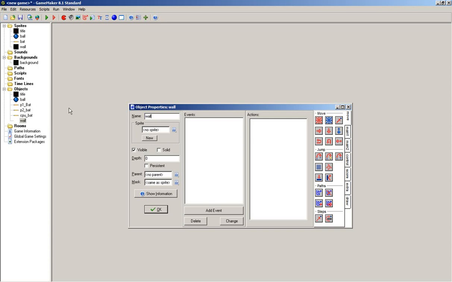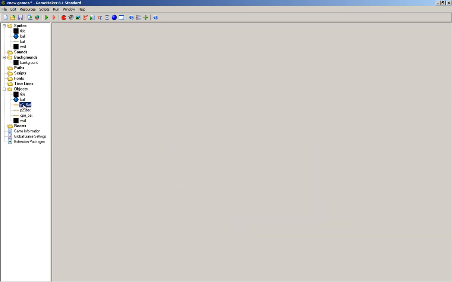Now if anyone's using GameMaker Studio, it will not allow you to have anything named the same. Fair enough, it makes common sense, but when I say anything named the same, you can't have an object called title if there's a sprite called title. You need to completely rename everything. So that can be a problem. Just realised I've got a capital on that. Apologies guys, mistakes happen. Anyway, if you're using GameMaker Studio, it will not allow you to have anything the same whatsoever. So that can be a bit of a problem.